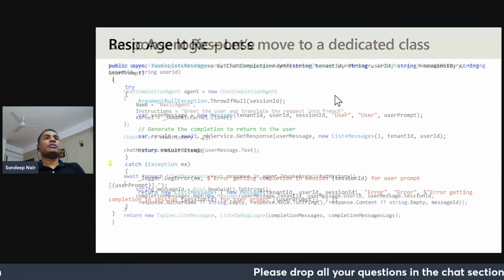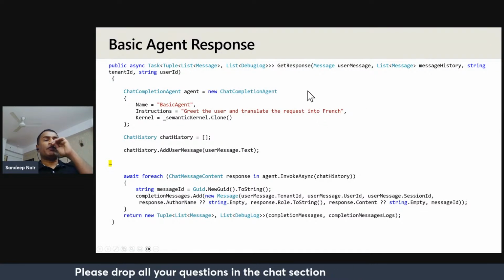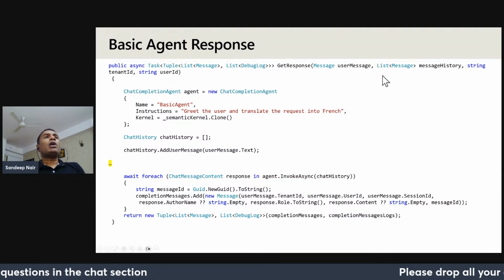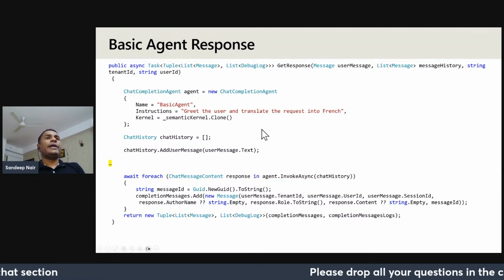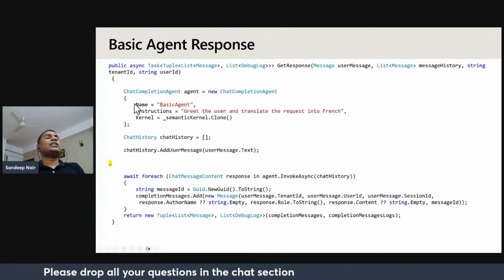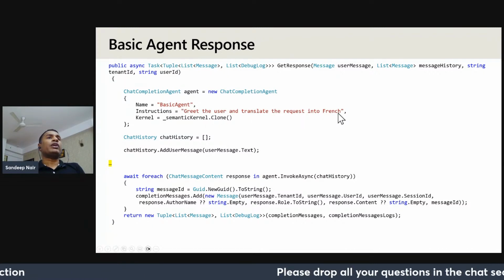So let's move there. Here we have the get response method inside the semantic kernel service. What we are doing here is building a basic agent and using the agent to get a response. The simplest agent here, we're calling it a basic agent. We are giving it an instruction to say greet the user and translate the request to French.